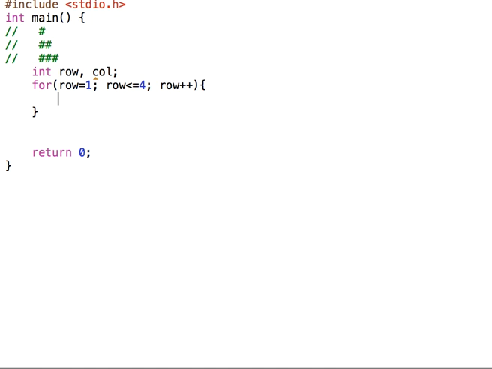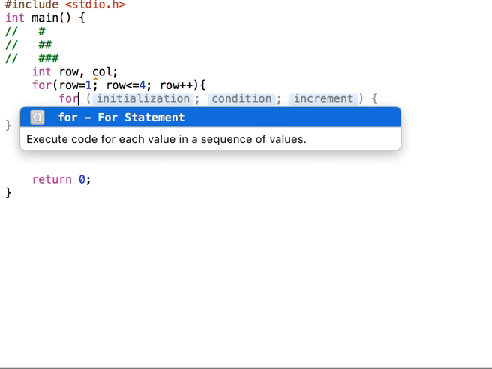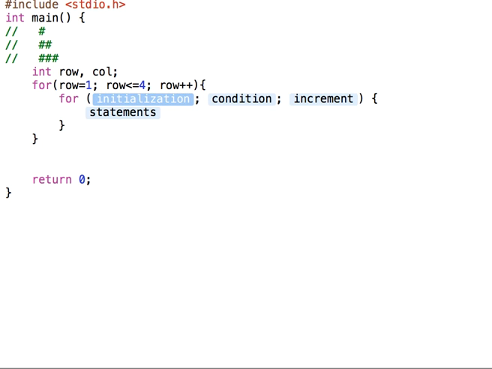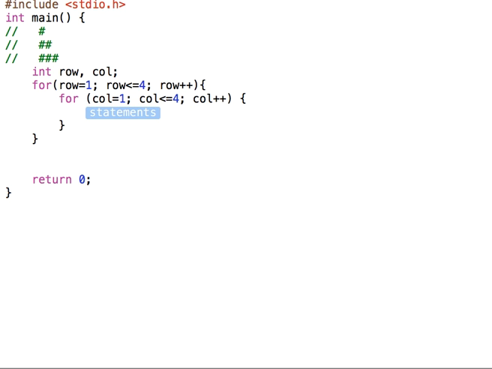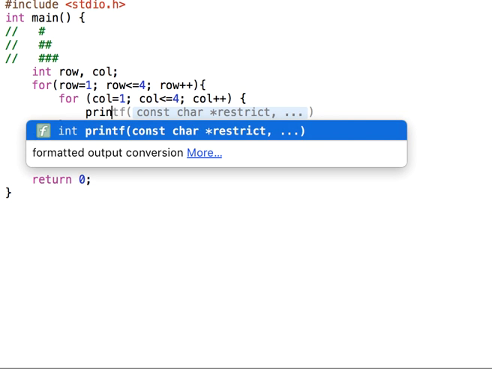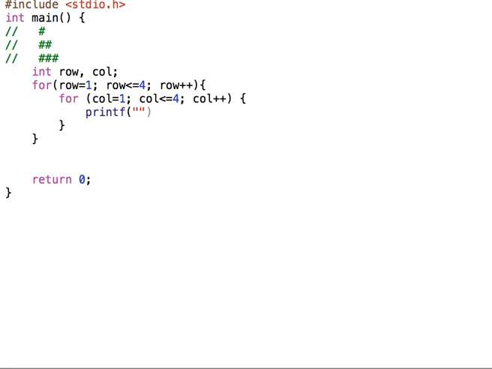Okay, and the other thing is, in every line we need another repetition. So here column should be initialized to 1. Okay, column 1. Condition: in the first line, how many times should this iterate? That totally depends on the row number. In the first row we display, okay, let me do this. Let me say column less than or equal to 4, and then increment column by 1. In here, statements, printf this.